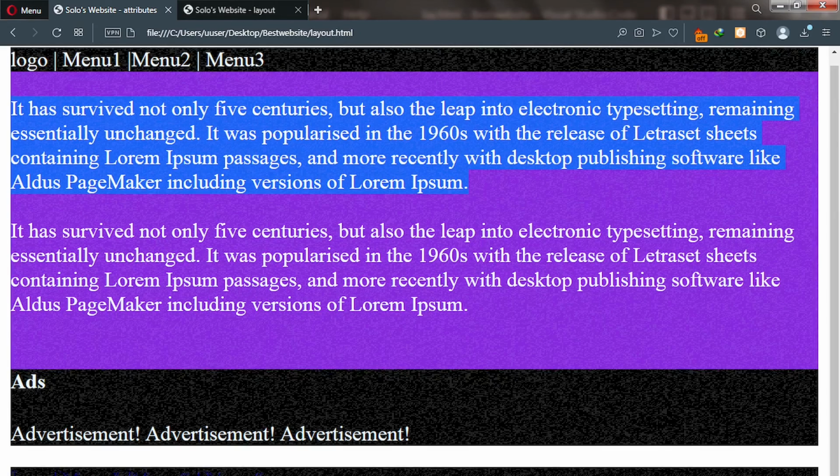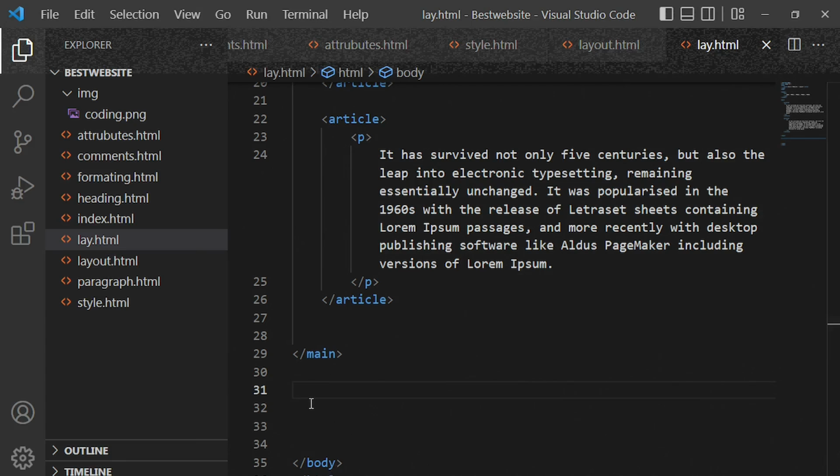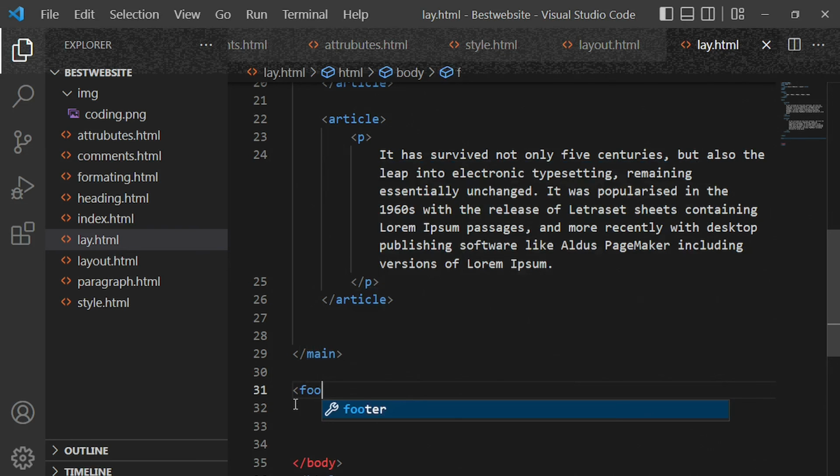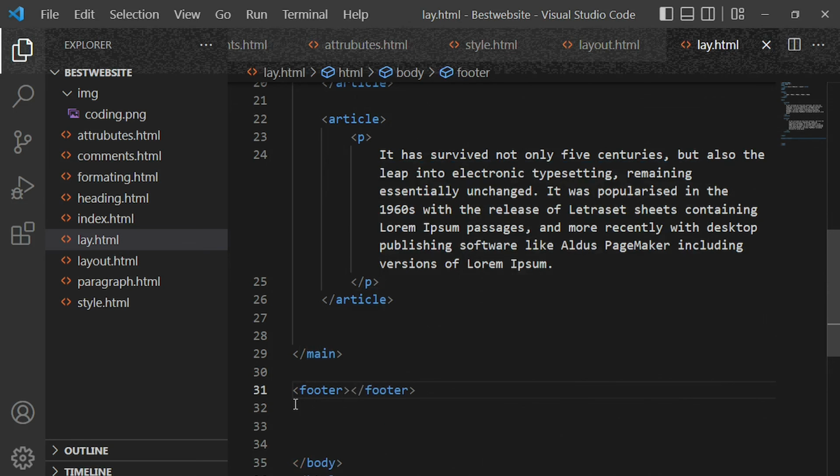Okay, so let's go back there and just come out of your main ending like this, and then enter footer. So put footer, and then we close it, and automatically it will give us the closing tag. We leave some room and then we enter our navigation.